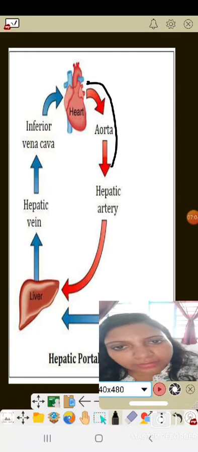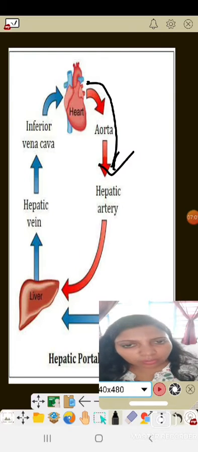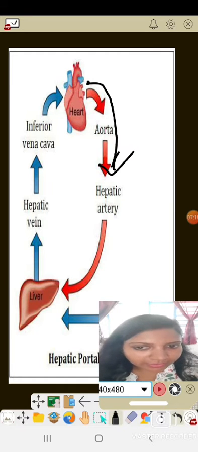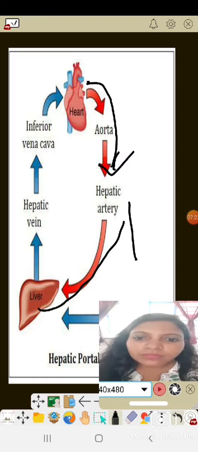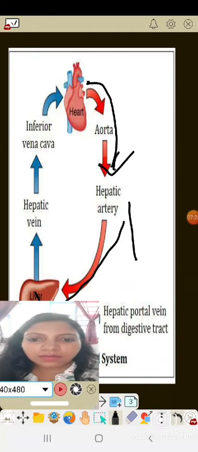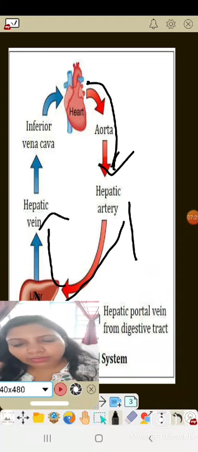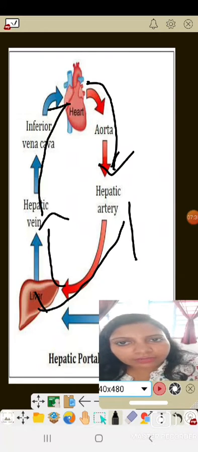So through the aorta, it enters the hepatic artery, meaning it branches from the aorta and has to enter the liver, that we call the hepatic artery. So the artery which is near to the liver, just going to enter the liver, is the hepatic artery. So the second process here. Then next, after the liver, it will go to the hepatic vein, that is, the vein which leaves the liver. Then the inferior vena cava.